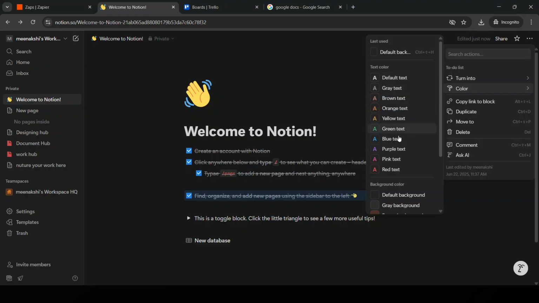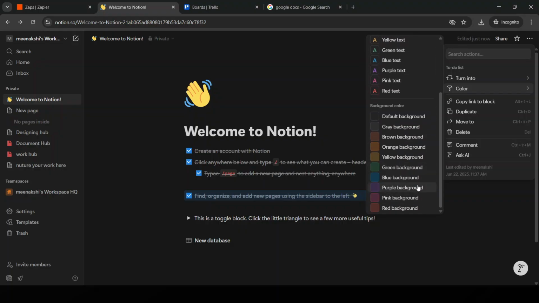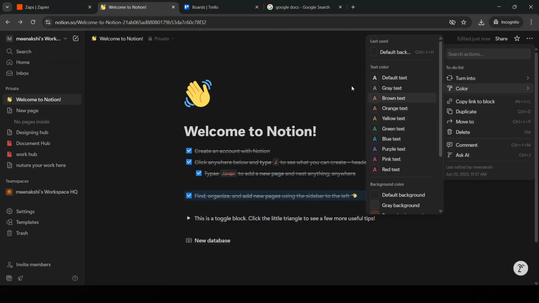One thing to note is that the background color setting only applies to individual blocks within your page. If you want multiple sections with different colors, you'll need to adjust each one individually. This might seem like a bit of work, but it's great for tailoring your entire setup to be as functional and visually appealing as you want it to be.